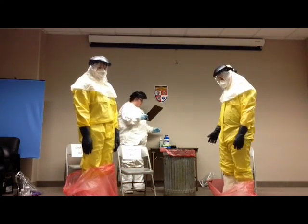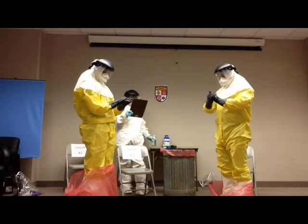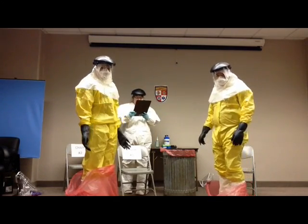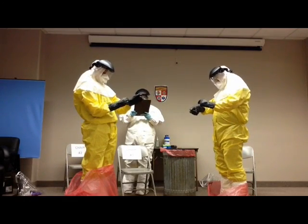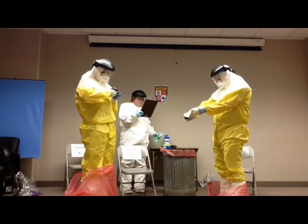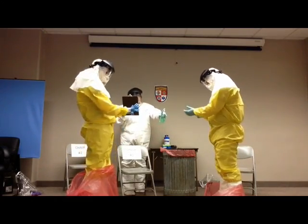Disinfect outer gloves with disinfectant wipe or alcohol-based hand sanitizer. Rub hands together for 20 to 30 seconds and allow to completely dry. Remove outer pair of gloves using glove and glove technique and discard properly. Inspect and disinfect inner gloves.